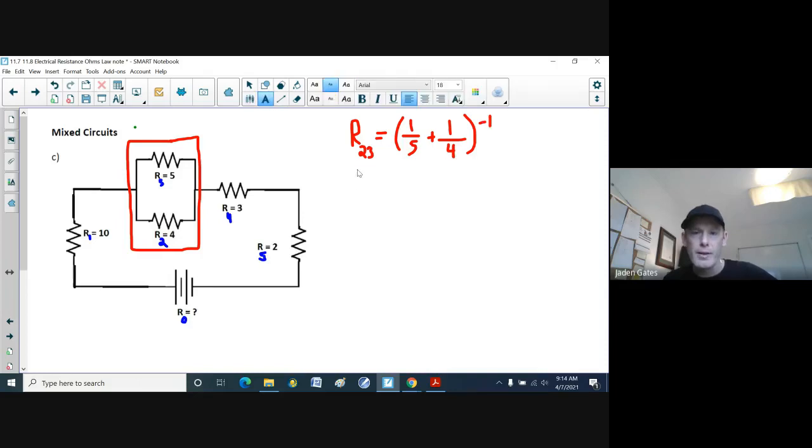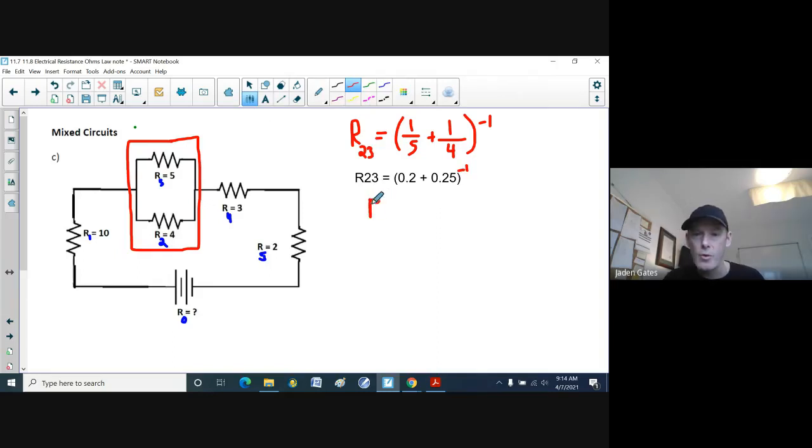All right, so again, looking at what I got here. So I got resistance of R2,3. What I'm doing is pretending they're 1 load, figuring out what the equivalent would be if they were just 1 load. And so when I have 1 divided by 5, we already had that, 0.2. Plus 1/4 is 0.25. And again, I got to take that to the power of negative 1.